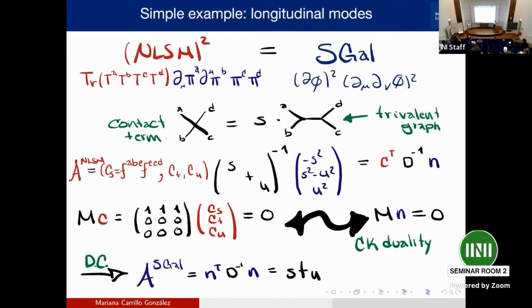So let me move on now to show you the explicit example of what these kinematic numerators and color factors look like. For this, I'm going to take the simplest example, which is the scalar field theories. So here you have a nonlinear sigma model, and we're going to construct its square. And it's a theory that's called the special Galileon. Here I'm just showing you what would be the 4-point case. So the quartic interactions, for example, for a nonlinear sigma model will look like this. This you can think of as SU(N) cross SU(N) going down to the diagonal SU(N). And it gives you a contact term at 4 points.